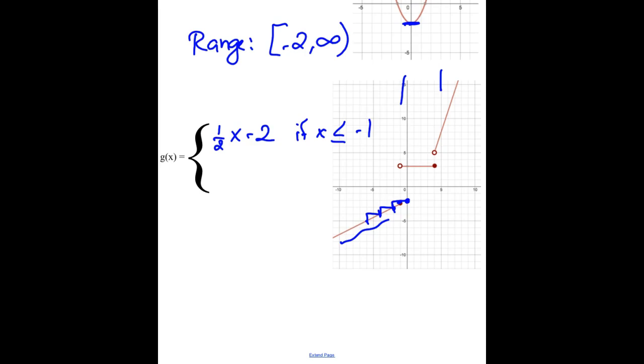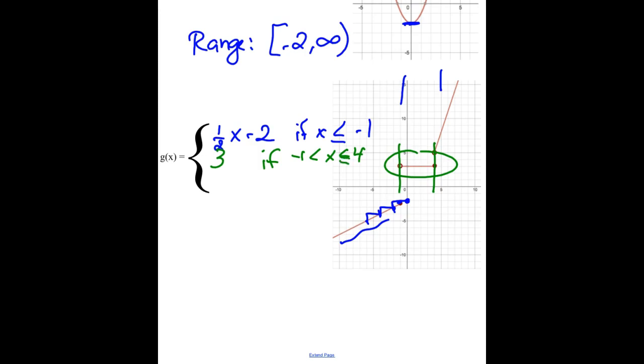Looking at our next piece, we want to indicate that chunk. It's just a horizontal line at what level? 3. So y equals 3 if, what can you tell me about my x's? It's between what numbers? -1 and 4? Okay. Now, do I have equal signs on either of those? Which one? At the 4. There's a solid dot at 4.